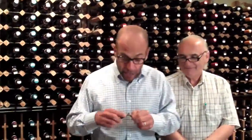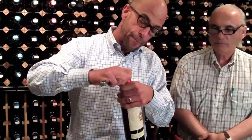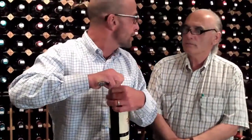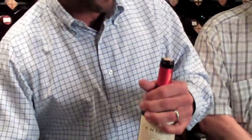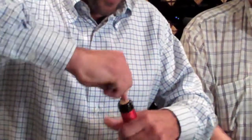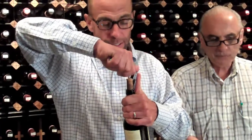Let me show you how we do it. This has a very nice serrated knife and we're going to use a little Chianti here. Some people like to go to the top of the capsule under the glass. I like to go to the bottom because I don't like the wine pouring over the metal or the plastic. So I go around and make a nice cut, then use my knife to peel off the top of the capsule. Then we have a nice sturdy screw — we start in the middle of the cork, screw down, and slowly bring up the cork nice and easy. We don't want to break the cork. Then I pull out the cork, put the bottle down, and simply unscrew the cork.